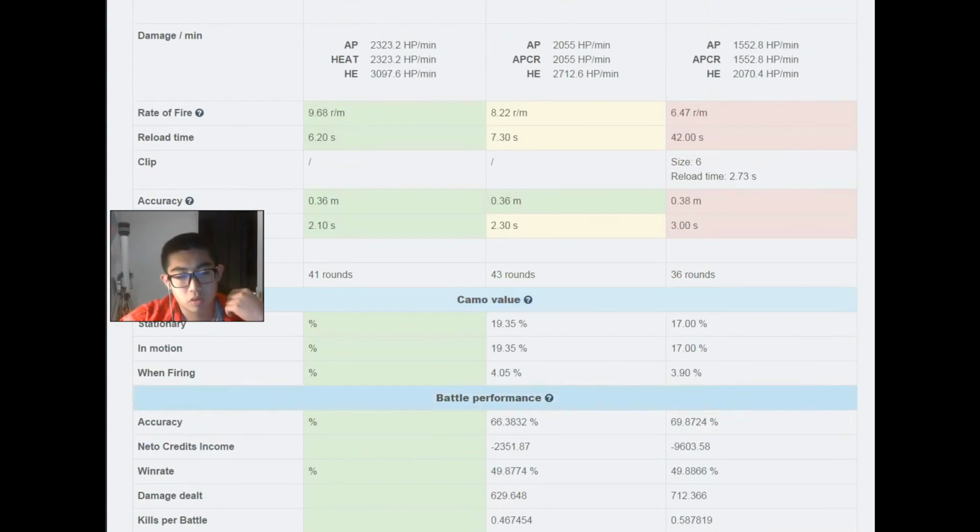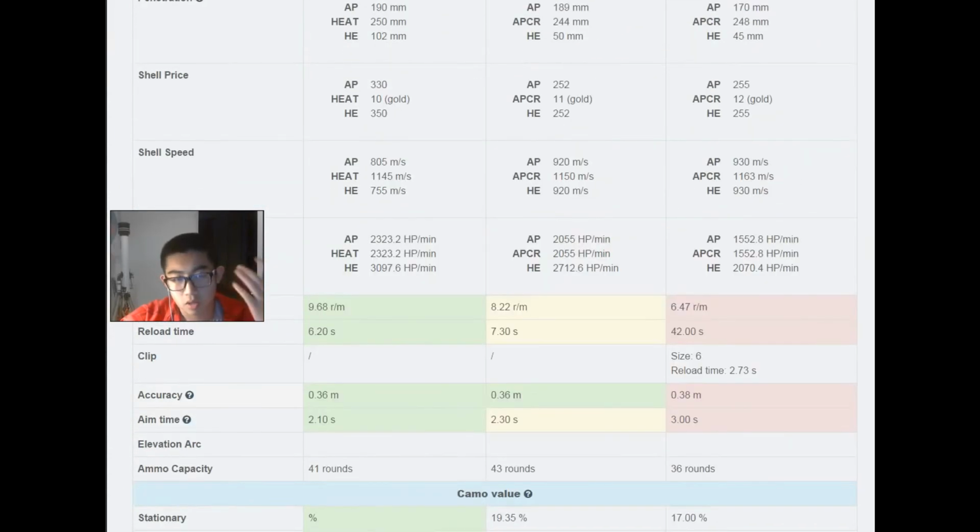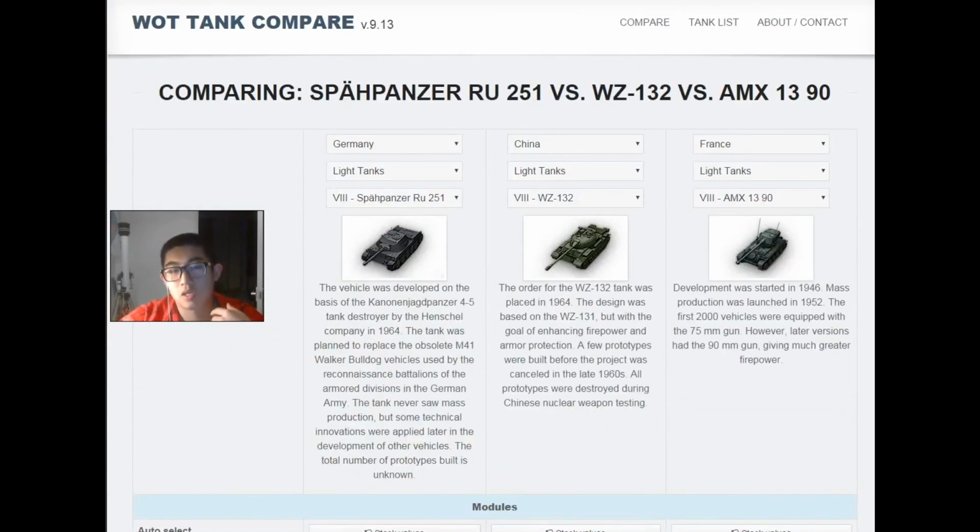So camo value, okay, it's not displayed here, but anyway, RU-251 is statistically the best for this kind of mission. So let's get into some gameplay and show you.